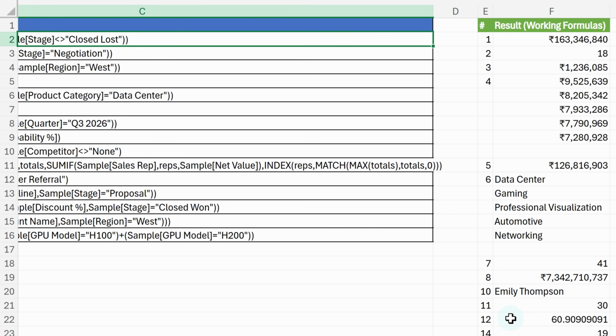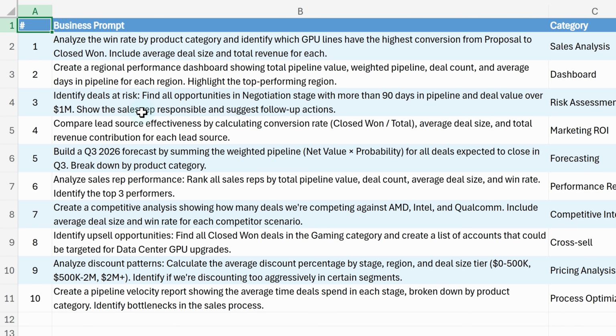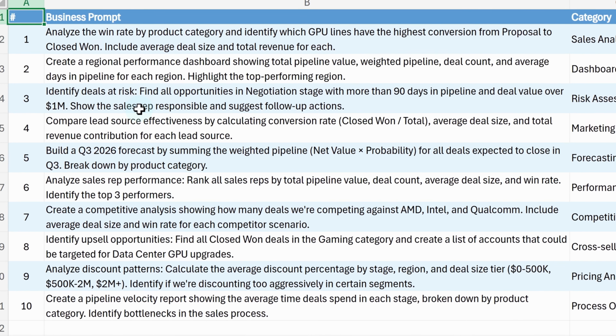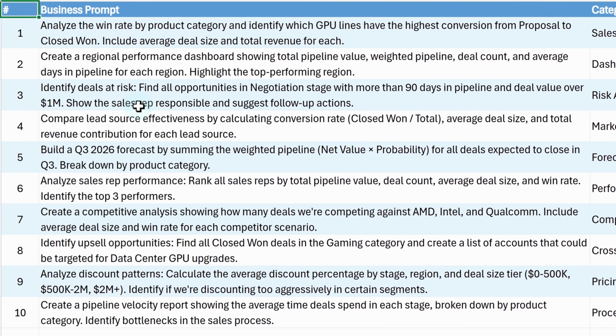Why was this required? Because some formulas are going to return multiple values. And lastly, it created a prompt sheet, insightful prompts, which will help me highlight the fact that Copilot in Excel is not just a simple automation tool which makes you generate or churn out reports faster. It goes well beyond that.